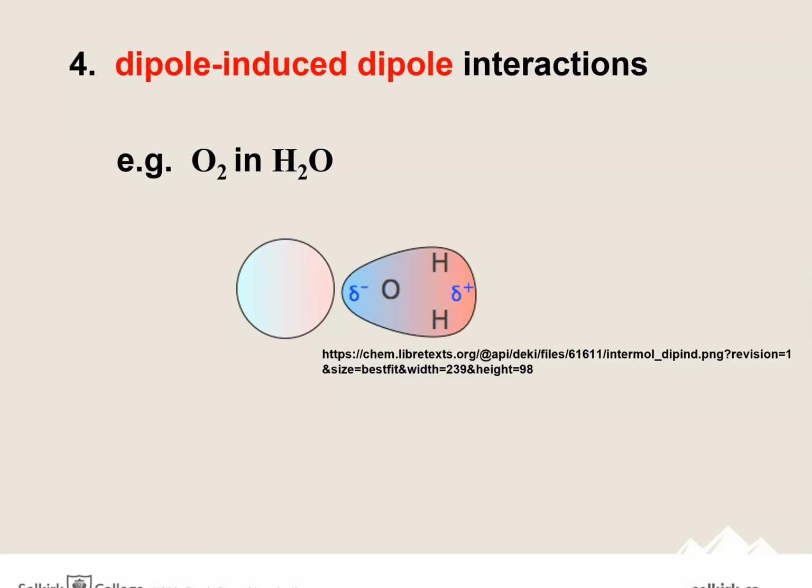We are continuing our survey of intermolecular forces from the strongest to the weakest. When we had fully charged ions, we called the intermolecular force ion-ion interactions, or ionic bonds. When we had an ion attracting a polar molecule, that was called ion-dipole interactions. When we had two polar molecules, we called it a dipole-dipole interaction, and we looked at the special case of hydrogen bonds.